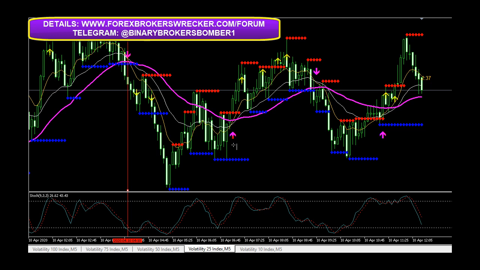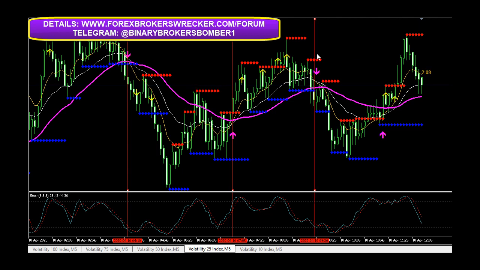Then let's look at this again. This was the second one. Look at the coming together of almost all the moving averages, very, very close to the magenta. There was a pop-up. The trend was already above the magenta line, which denotes uptrend. The MACD also denotes up. The trade was won.